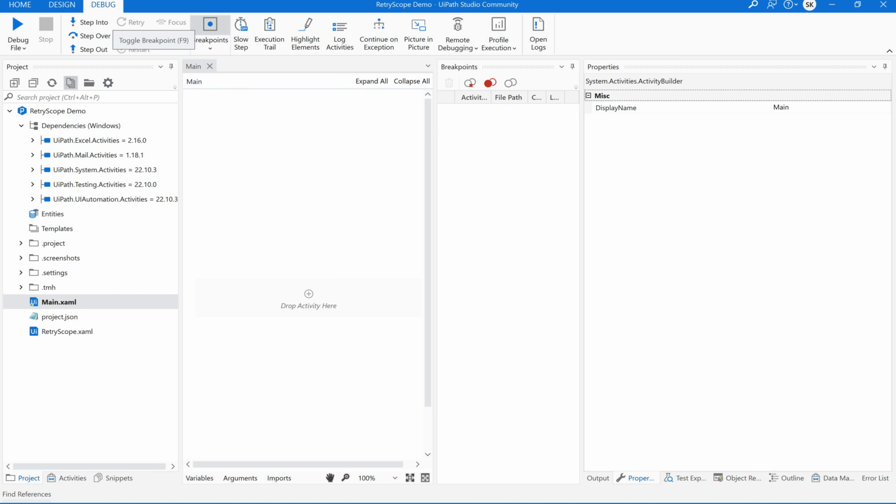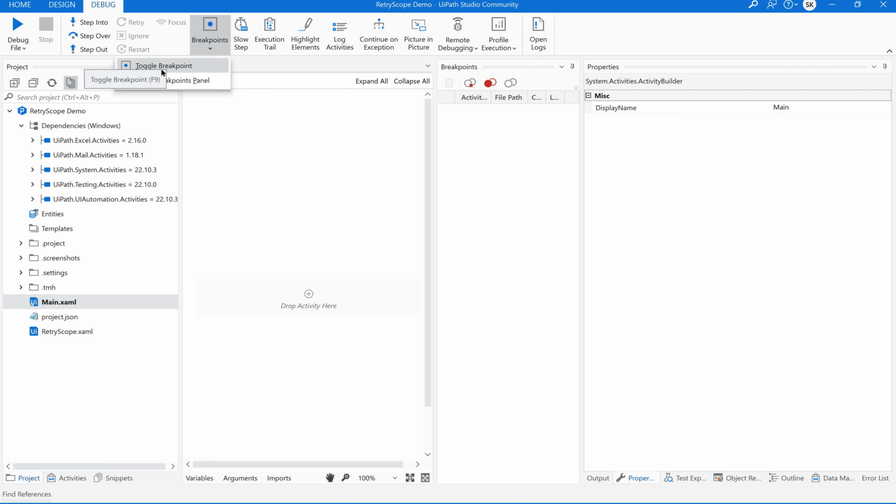On mouse over, breakpoints is giving a shortcut, that is F9. So the shortcut of breakpoint is F9. This is going to be your interview question, so keep this in mind. Also, it will be easy for you to use this option whenever needed while debugging your automation. So not only from the interview perspective, try to remember and learn it so that it will ease your automation experience.